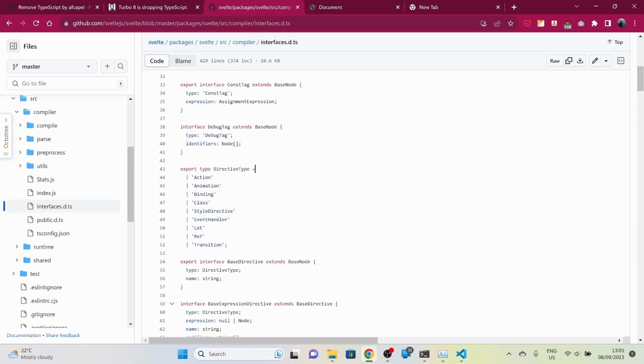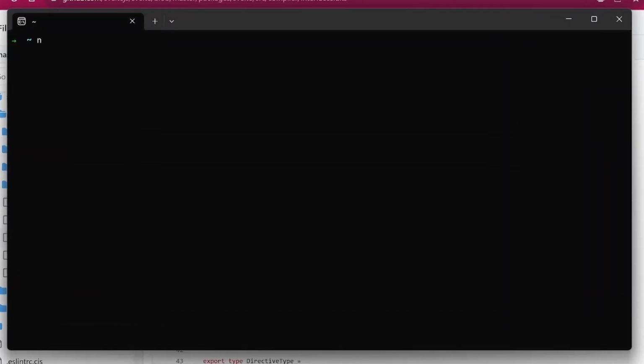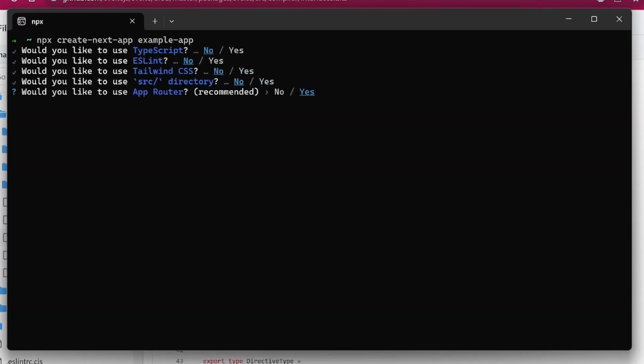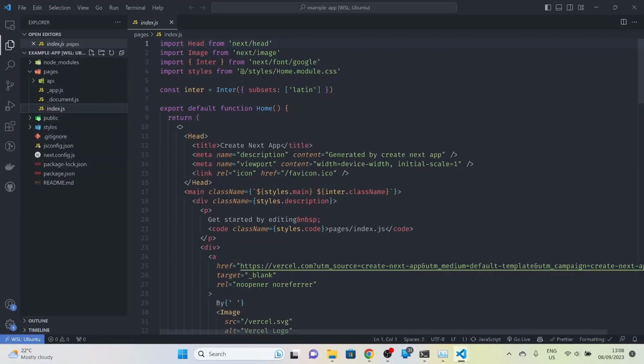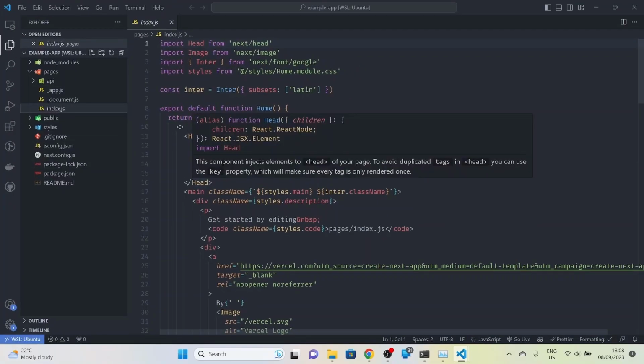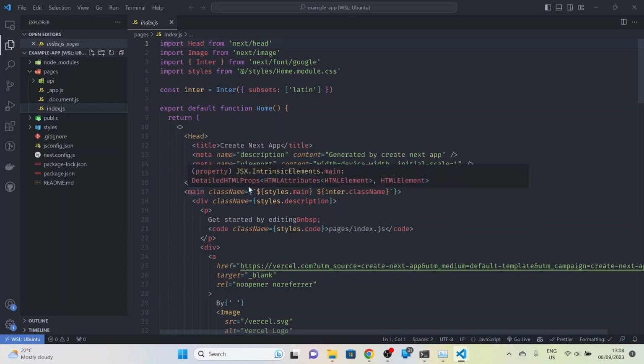A good example of that is, let's say you want to create a new Next.js app. So npx create-next-app. Let's call it example, and you want to use TypeScript, Tailwind. Let's say no to everything. Let's open this example app. So one thing you notice from this newly generated app is that the types are automatically inferred by our editor and you're not using any TypeScript.